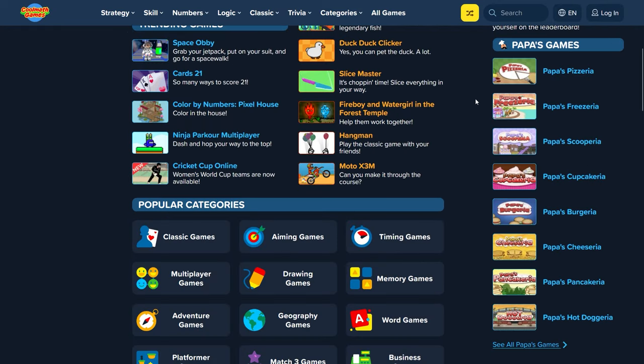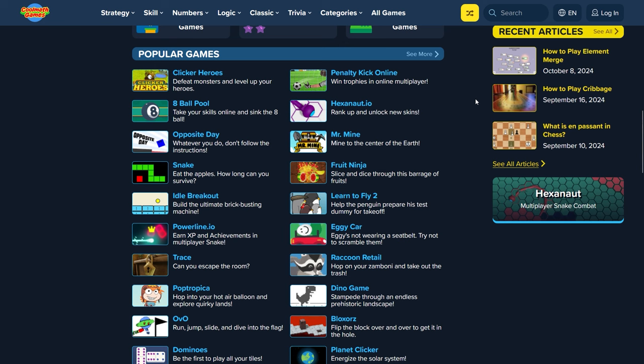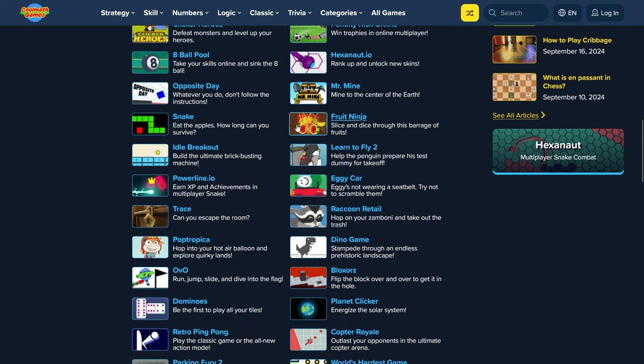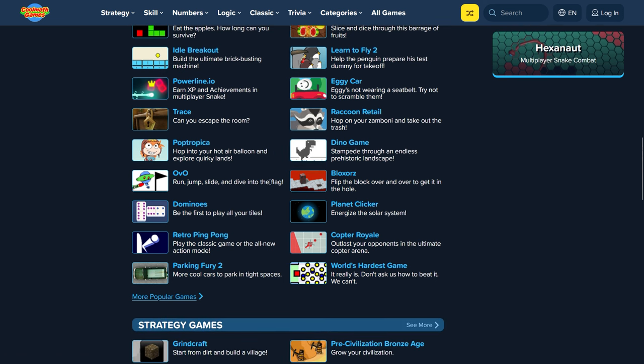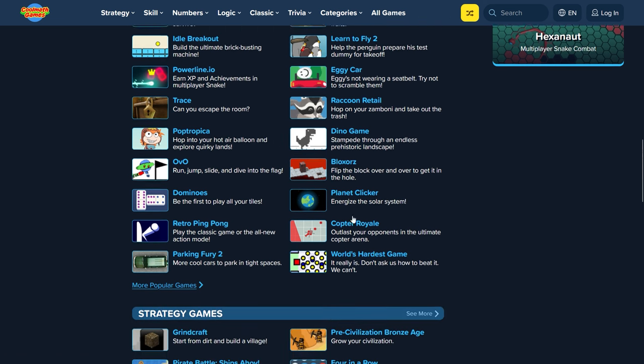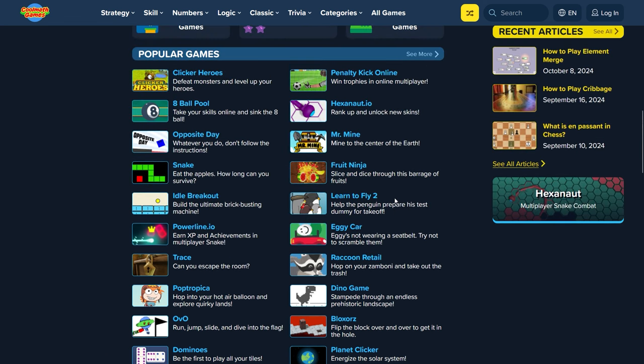Now, I only played just a very select few of the thousands of games on here. You got so many good ones. Fruit Ninja, Learn to Fly, Dino Game, all these different good ones here. World's Hardest Game. Don't even get me to play that. But there's so many good games in here.